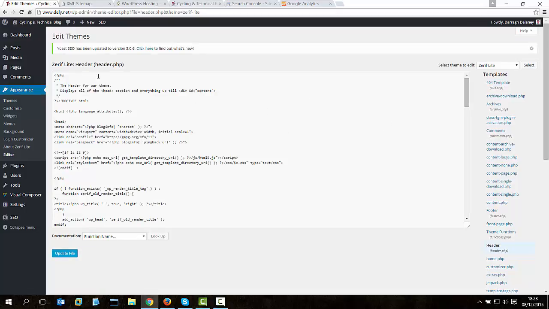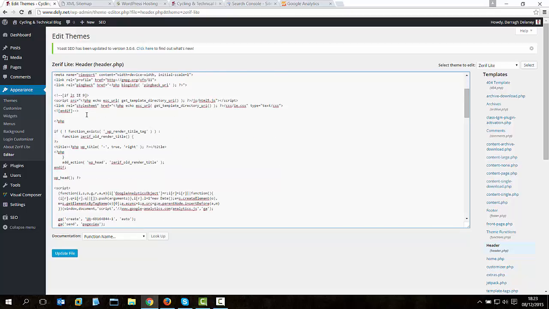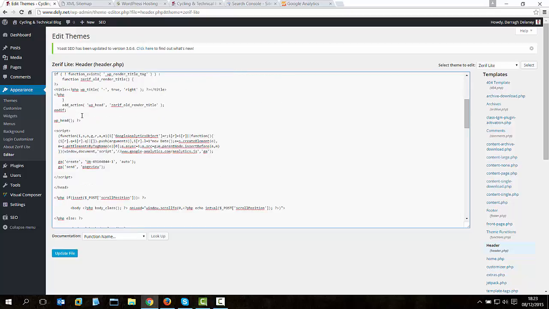Now what we're looking out for here is this piece of text, which is open bracket, head, close bracket, or less than sign and greater than sign with the word head. Now we need to find that. Just read through. I know it's all gobbledygook, but just read through it to find that piece of code. This is where our head starts, the head being the top of a page. And we scroll down here. Don't make any changes here, you could screw up your website, but go down to where you see it again, but with a slash.